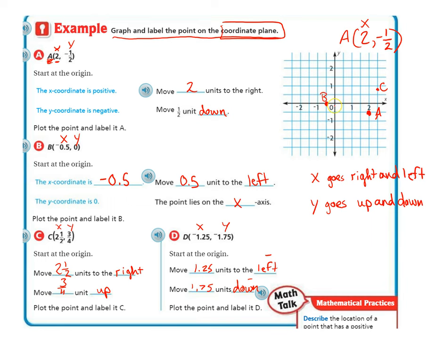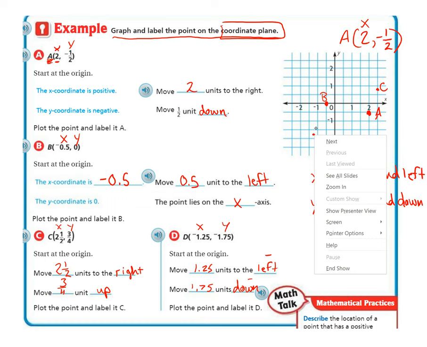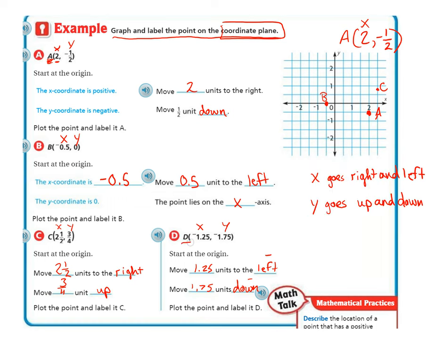So we start at the origin. We're going to move 1.25, so not quite a half, right in the middle of a half. And then we're going to move down 1, and then 0.75 is going to be more than half right in between. So it's going to be about right there, and we're going to label it point D. I lost my point, that's okay. So I'll do it again. I'm at 0, I move to the left. How far? 1.25, so there's 1. This would be half, so it's right in between. And then down 1.75. Here's down 1, here's down 1.5. So 1.75 is going to be about here, right about in the middle of that box there. And that's going to be point D.